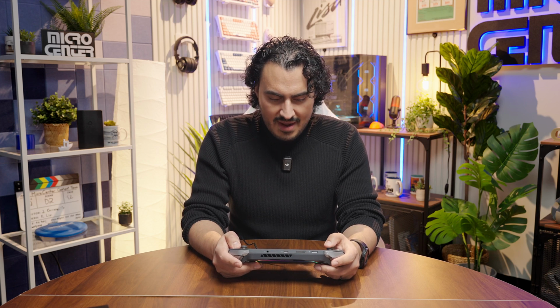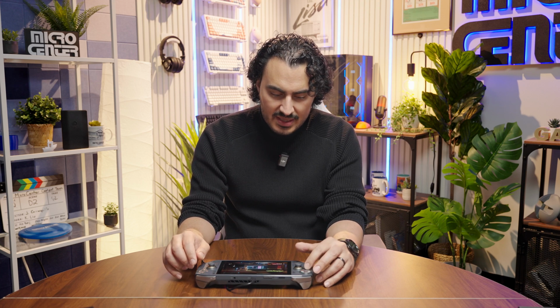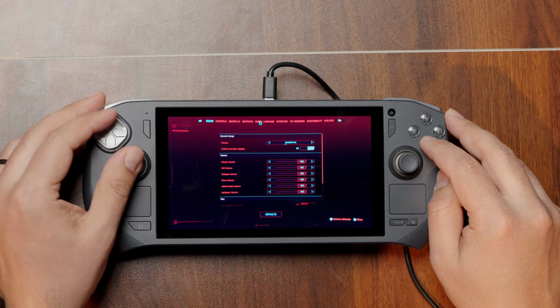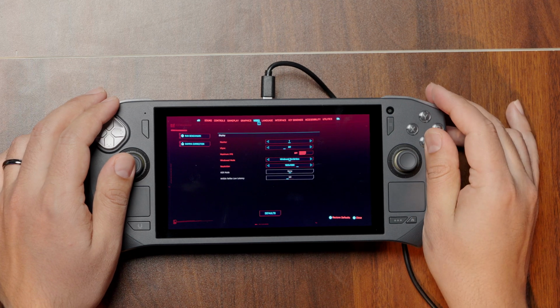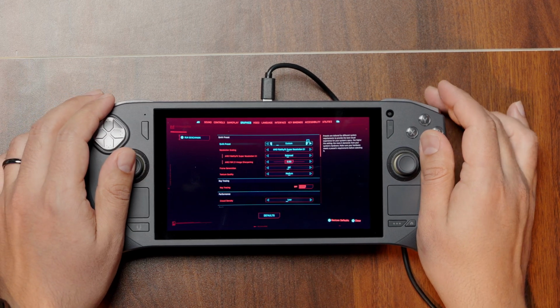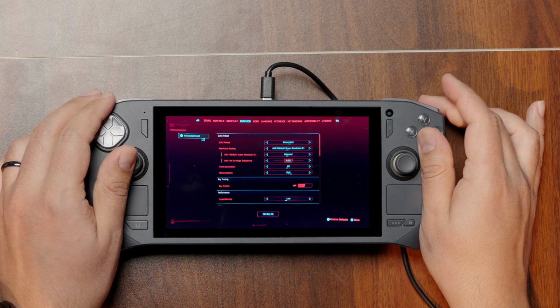So first I'm going to go to graphics. Now I'm going to try this with the Steam Deck preset. I think that's the way to go for these handhelds, and Cyberpunk fortunately has a Steam Deck graphics preset, so that's going to be pretty easy. So 1920 by 1080. Let's try it.